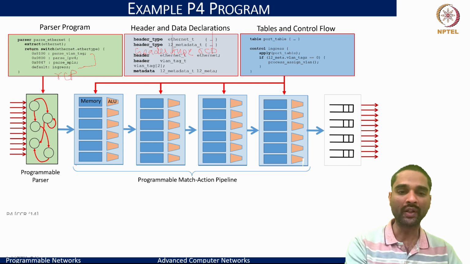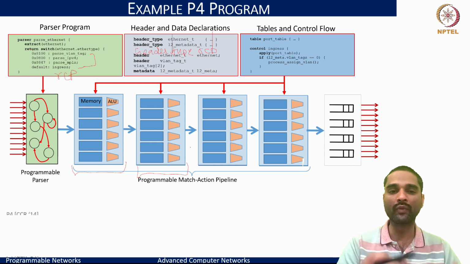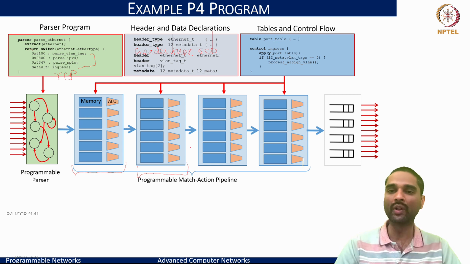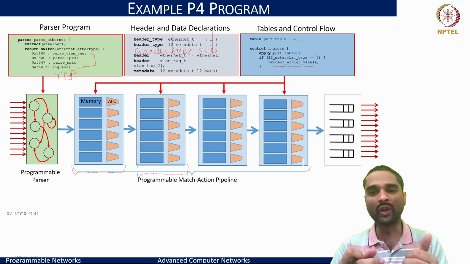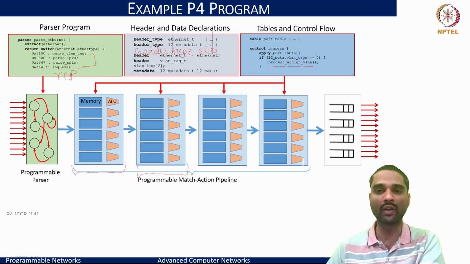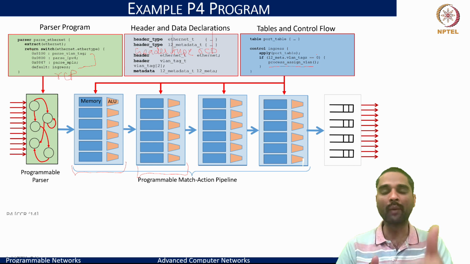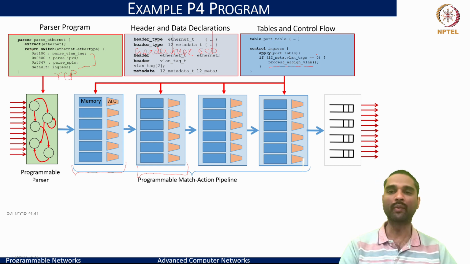So we typically build these as a set of tables, each of these tables where we want specific matches to correspond to specific actions that we would want to take. Like if we encounter, in this case, the VLAN tags, we would want to assign whatever VLANs you would see based on the port table of where the packet came from and where the packet needs to be sent out, and then correspondingly apply the VLAN tags and send them out.